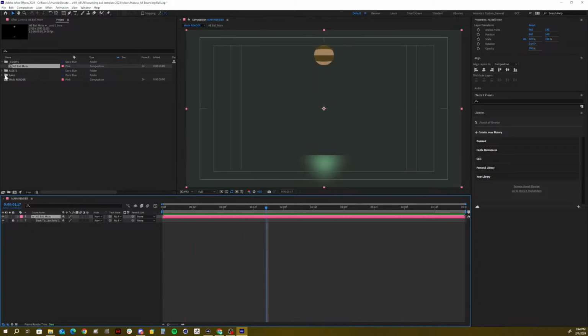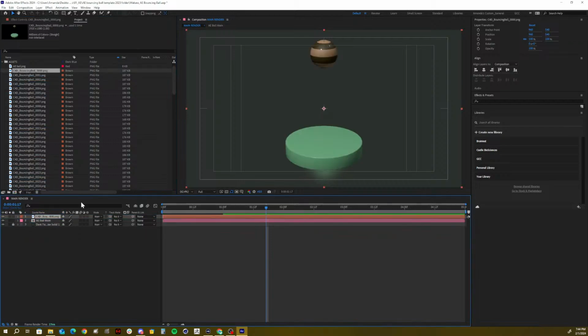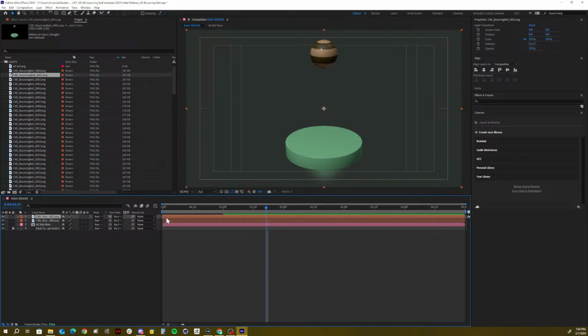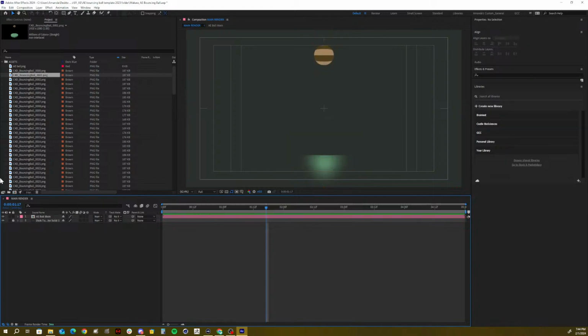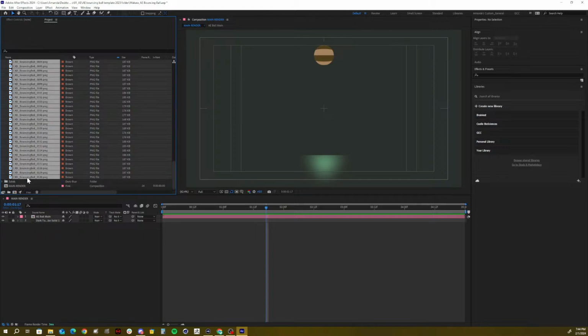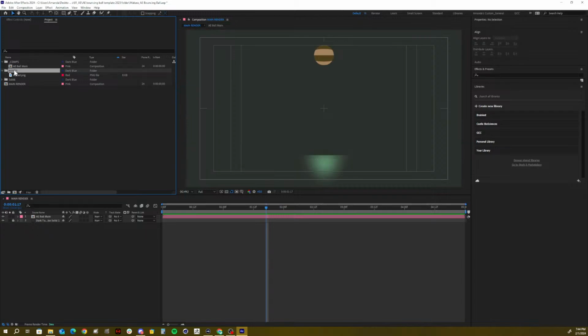But now because of how I imported these images, I would have to bring these in essentially one at a time and sequence these layers so that each one is only one frame away. It's just an unreasonable thing to do. It just doesn't make sense to do it that way. It's so time-consuming and annoying, to be honest. So I'm just going to delete all of these and I'm going to import that.